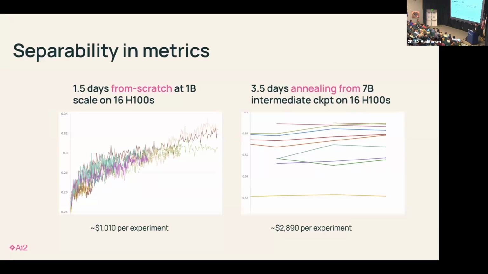So to compare these two procedures on exactly the same data mixes, what we saw on the left-hand side was a cheaper experiment, but I didn't conclude anything. On the right-hand side, I trained for longer. It took me 3.5 days on 16 H100s, but I started from a 7 billion parameter model and trained for a short amount of time. It did cost me much more, but at least I get to tell what's going on in my metrics. And so this is an example of: invest in your experimental protocols, whether you're doing pre-training or whether you're doing data. There's some minimal cheap experiment where you really have to figure out the right configuration.